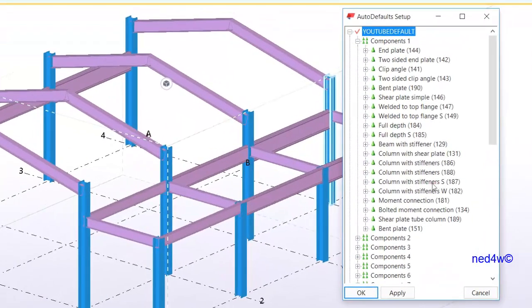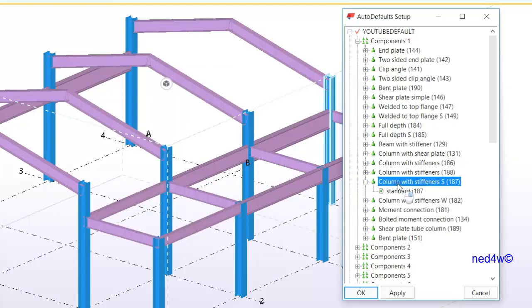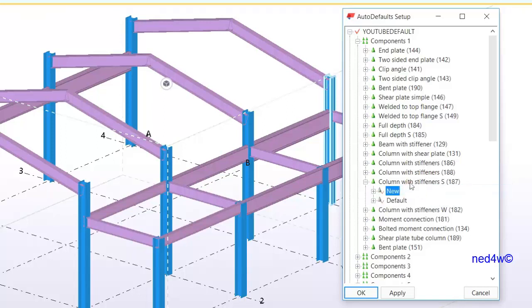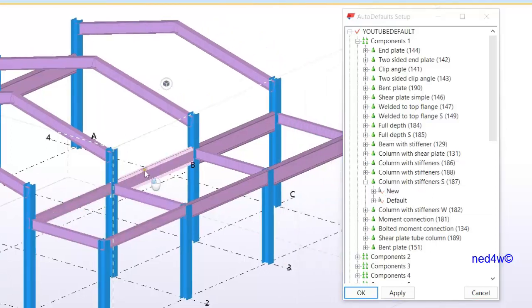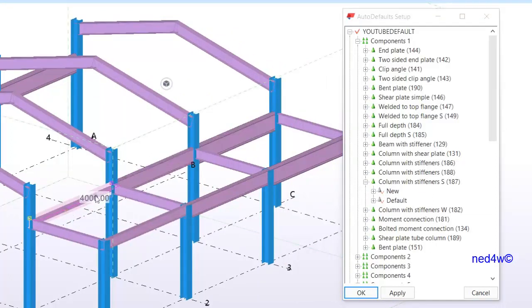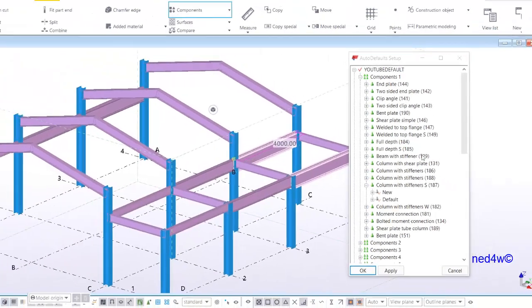Let's say the column with steepener 187. So I have now the standard 187 here, but of course we need to create additional rule set here, and then we need to create 3 rule set. Why? Because we have 3 different size, 3 different size using the 187.